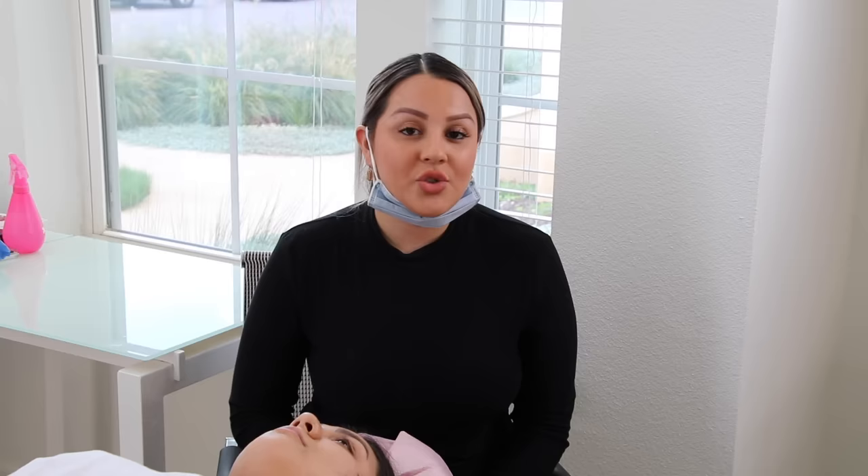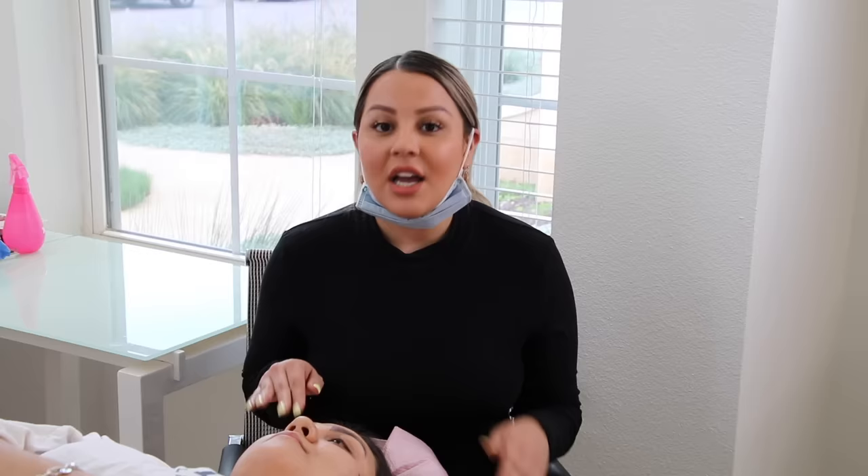What to expect during your healing process: your brows will typically feel a little bit sore one to two hours after the procedure. Day 2 and 3 the eyebrows will appear a little bit darker and thicker than normal. By days 4, 5, 6, and 7 you'll experience a little bit of flakiness as well as a little bit of patchiness, and your brows will start lightening up — typically about 50 to 60% lighter than the color we initially went with.